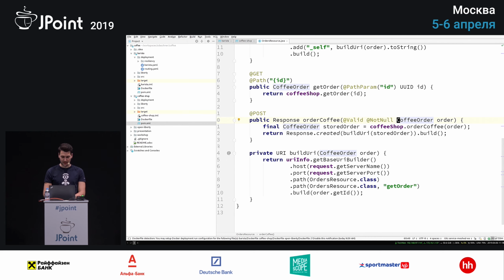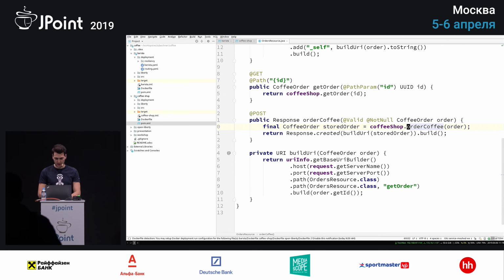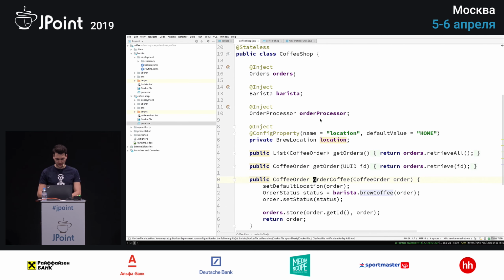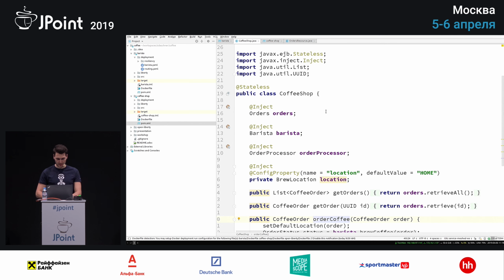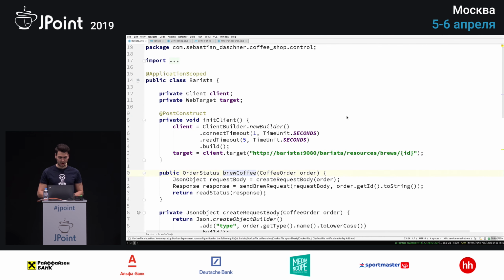So then we're going to end up here if we post some coffee order to the system. Okay. And then just quickly in the code walkthrough, what I want to show you in code as well, that we're going to have the synchronous request to the external system, to the Barista backend. So we're going to call our business logic here, order coffee. Let's step into this method. Going to have a component coffee shop, and then we do all kinds of things. And also we say, brew some coffee for a Barista component. And that Barista component, that's going to be interesting later on, that is basically an HTTP client.